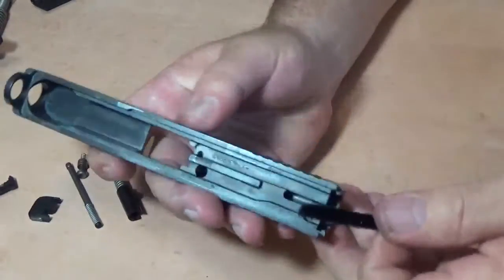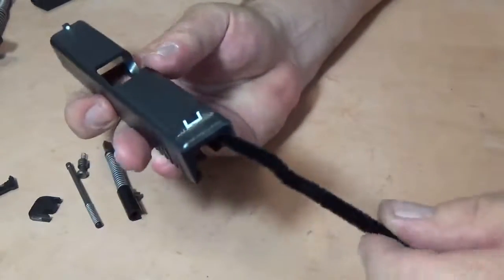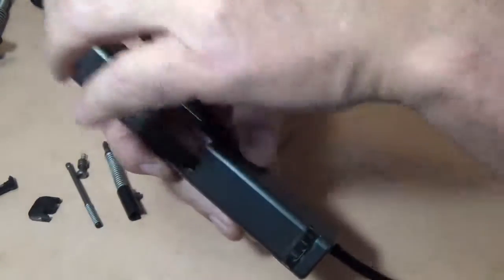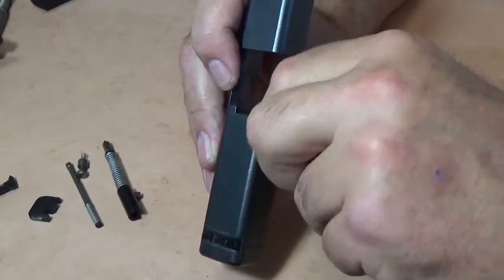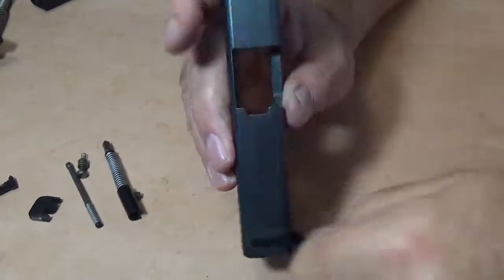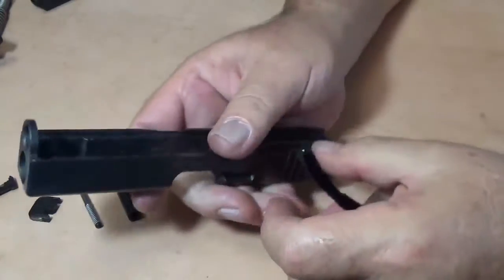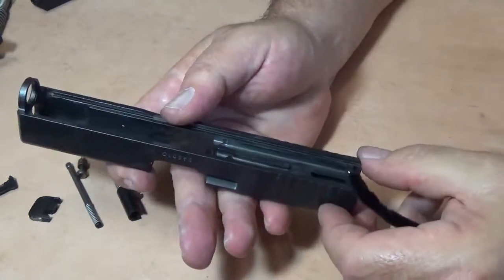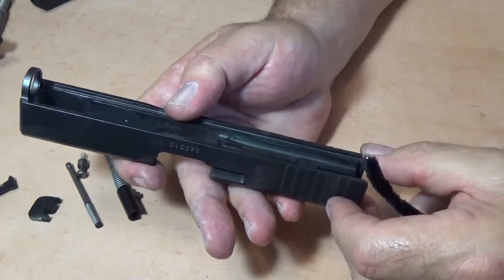Then I'll go over where the pin goes for the extractor and run it all the way through. See where it comes out. Clearing it up. Where that pin sits down from the extractor, I'll put that in there, twist it around, make sure it's cleaned out. Make sure the face of that bolt is totally clean. And that's honestly all there is to it until we start to reassemble. In just a moment I'll be back and we'll reassemble the slide on this Glock 19.